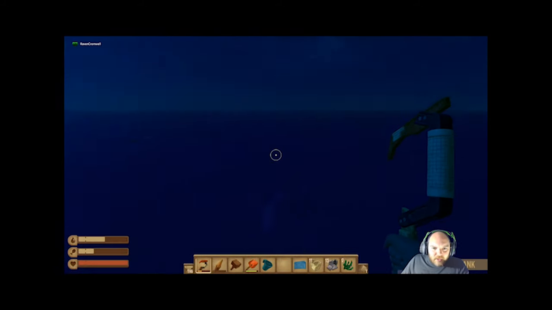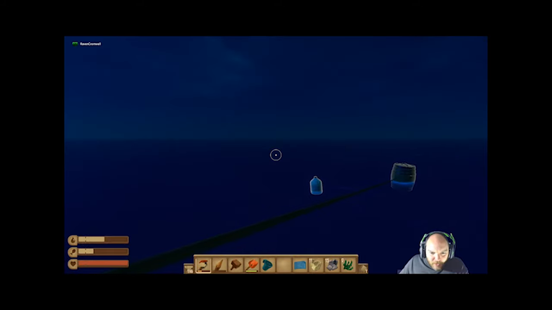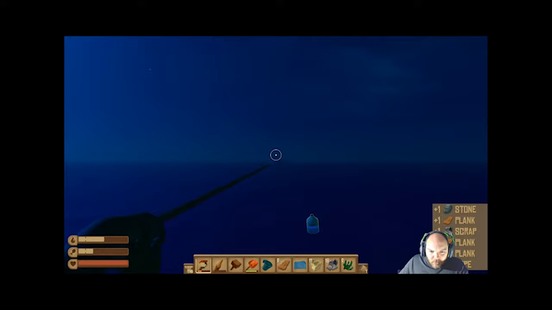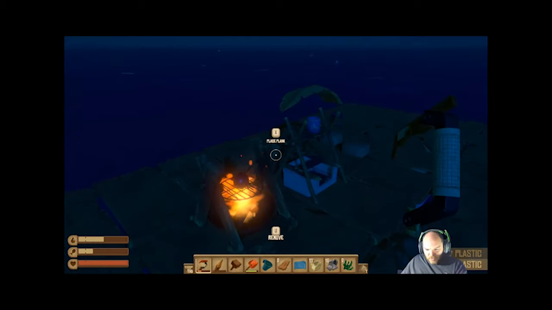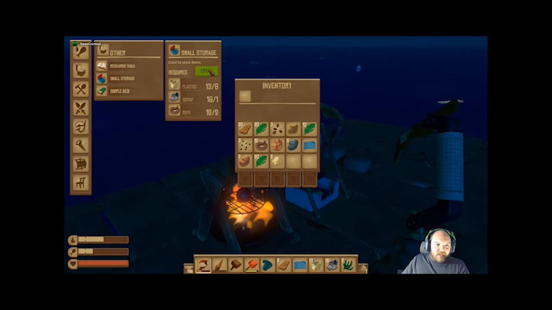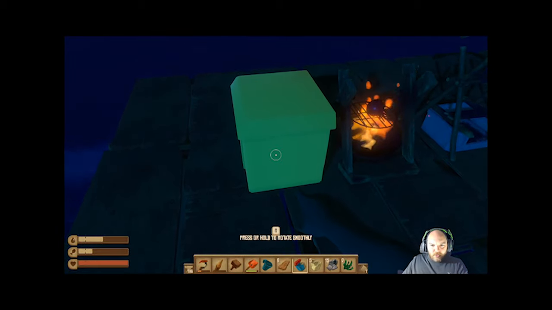All right, this barrel is within range. I think. I'm pretty sure it's in range. Got it. Okay. So now I need to make the storage. Small storage, 8 plastic. Good lord. Put you right there.